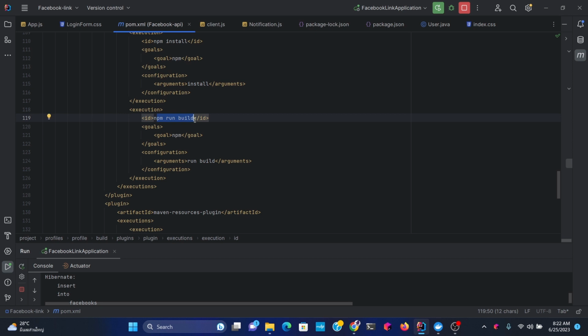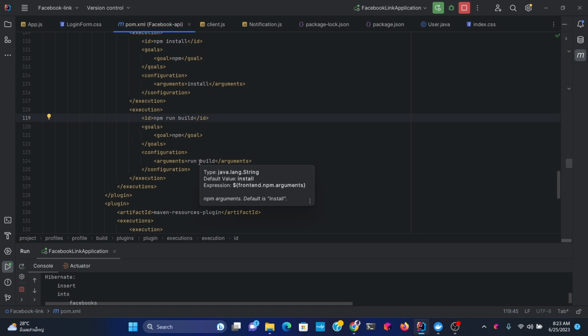This command actually builds the website using the parts and tools prepared earlier. It's like assembling the toy car and making it ready to play with. That's basically what is happening here. So the goal is also npm, then run and build.